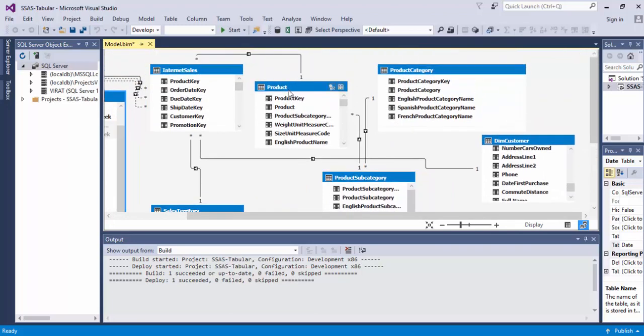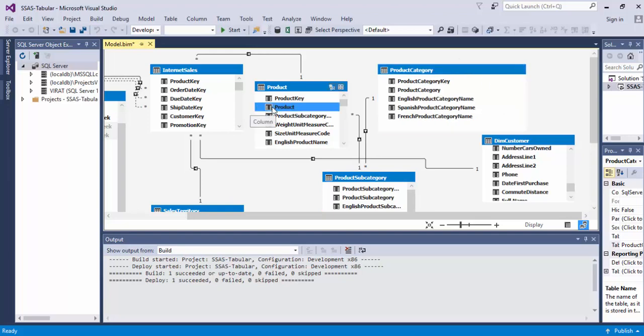My product is categorized into product subcategory, and that product subcategory is again categorized into category. You can see in the relationships that from product I am related to subcategory, and again from subcategory I am related to the category.